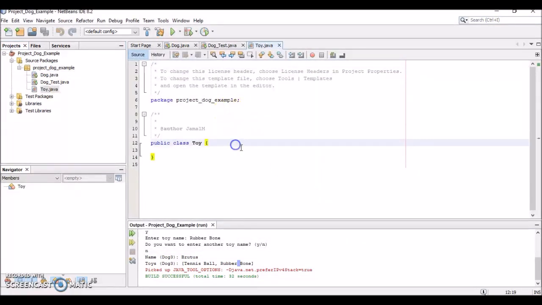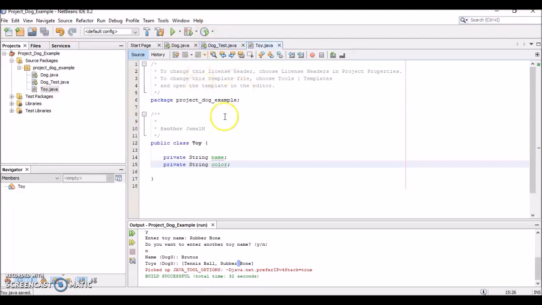Okay, so public class toy, this is going to have a string called name, and we're also going to have a string called color. Okay, so these are the two attributes of a toy.